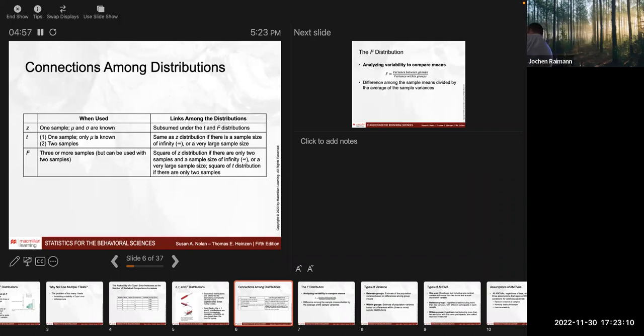Good. So if you have one sample and only mu is known, that's a single sample t-test. And we have 2 samples, depending on chronological order or non-chronological order. It's a paired sample t-test if it's the same participant, or an independent sample t-test if it's independent groups. If you have 3 or more samples, you would think of an ANOVA.